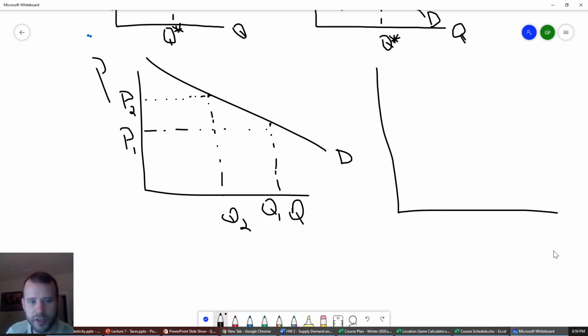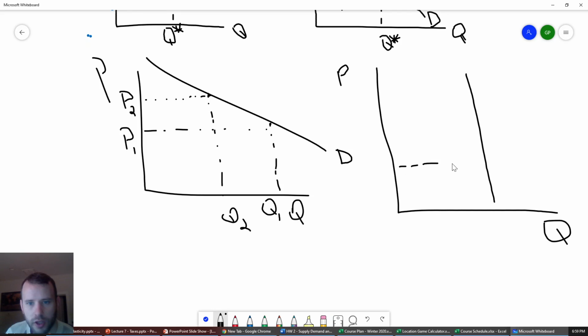What would the shape of a demand curve look like where if I change the y variable, the x variable doesn't change? Well, it would just be a straight line. Look at this.